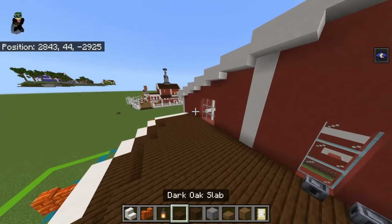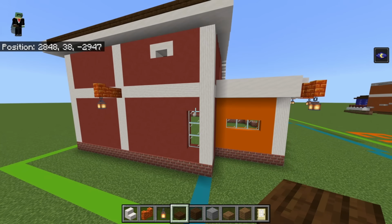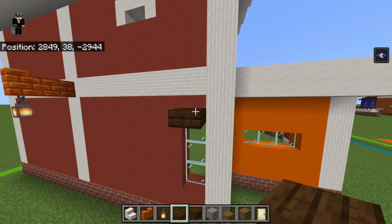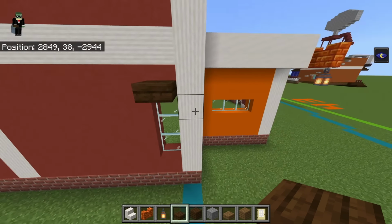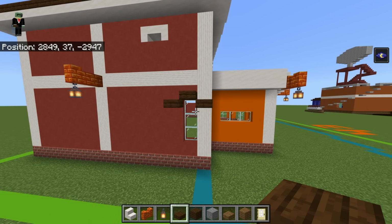On the left wall, the little 1x3 window here on the bottom floor, it is the one in the red terracotta, not the orange one. You want to place above the top glass pane a dark oak slab. And then you'll essentially go down diagonally out either direction with an upside down dark oak slab, like so.